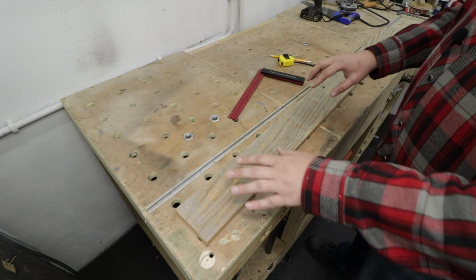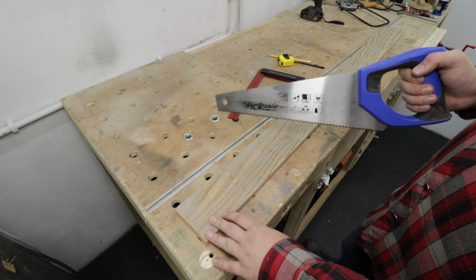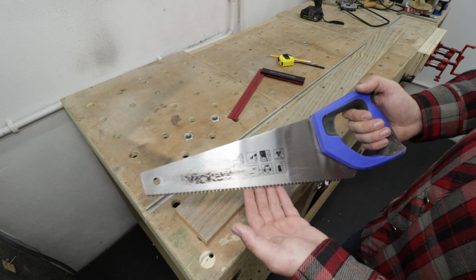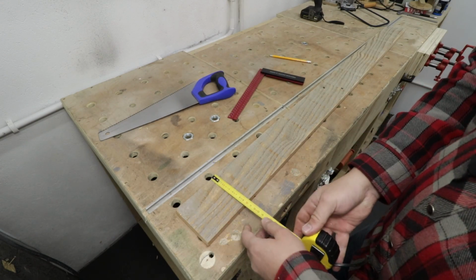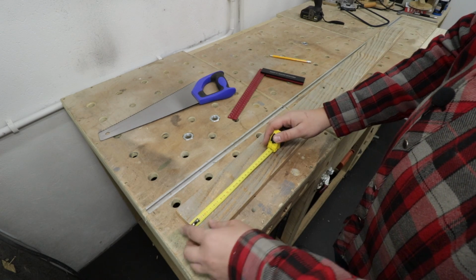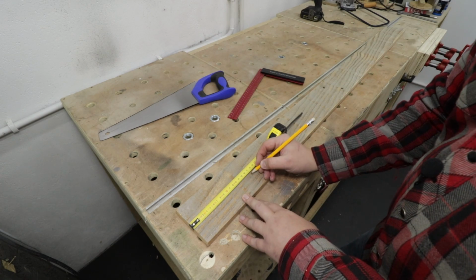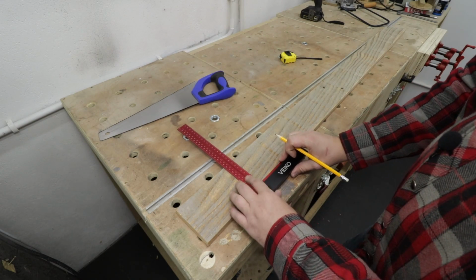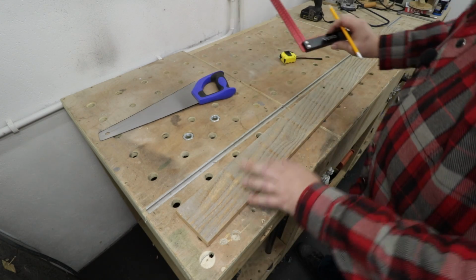Now we need to cut it up to correct sizes. If you don't have any power tools like a circular saw or a miter saw, a normal handsaw will do the job just fine. So let's measure this up. The boards are 9.5 centimeters wide, and let's say I want the lantern to be about 17 centimeters. So they're not massive. I'm just making some small lanterns for the kids. Maybe we'll hang them on the tree so they will look really, really cute.